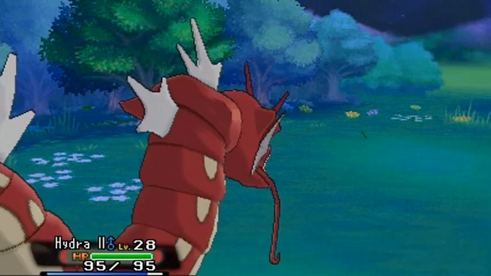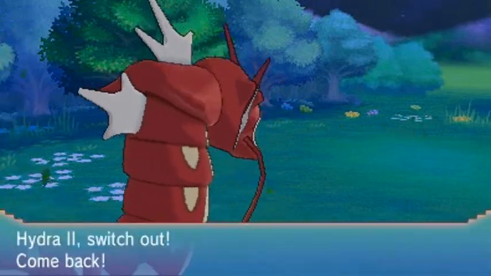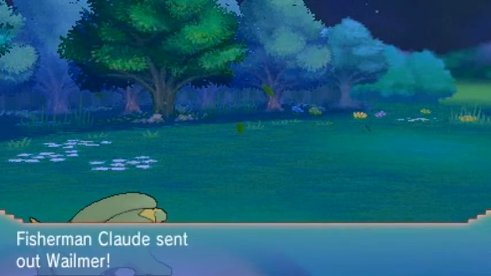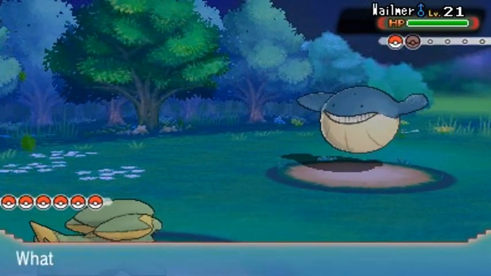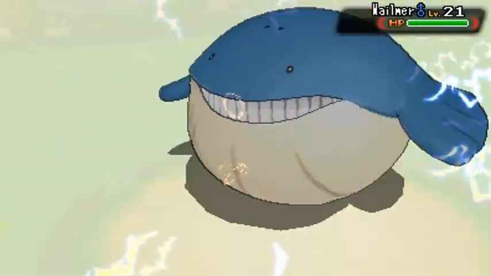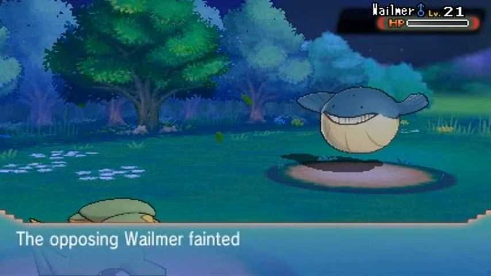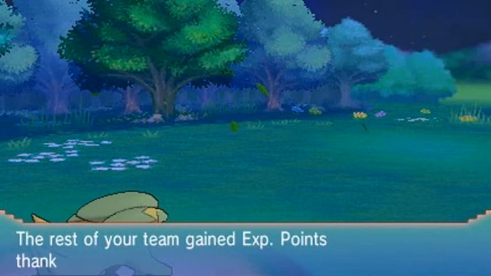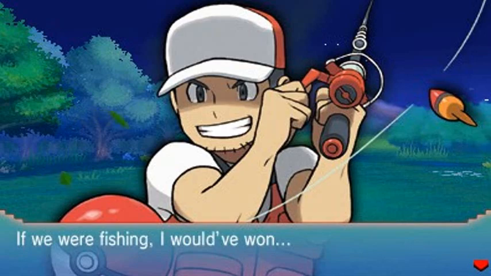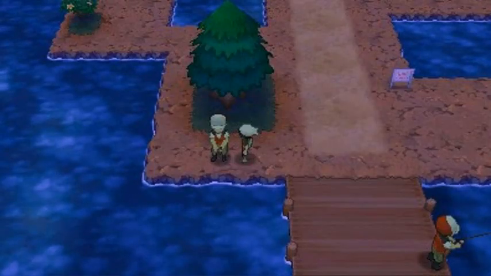And he's gonna be coming out with the Whalmer, so let's go straight to the man, the myth, the legend, Raiden. The Lord of Thunder, or no? The God of Thunder. Okay. So here we go, and he's coming out with his Whalmer. So let's go with the Volt Switch, since I did teach my Pokemon Volt Switch right here. As you can see, bam! Takes care of that problem. He will not switch since I don't think he has another Pokemon, right? Maybe. Yes, I did. Okay, so he's like, if we were fishing, I would have won.